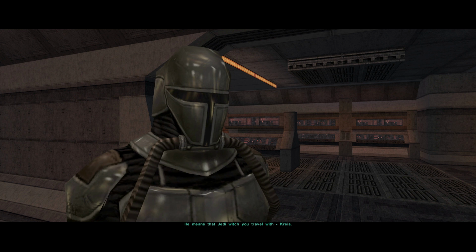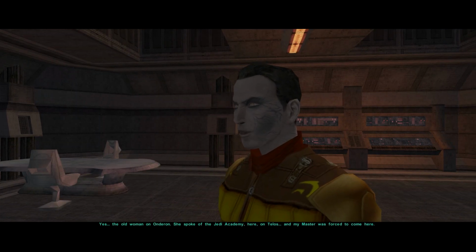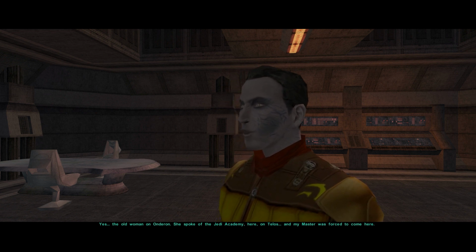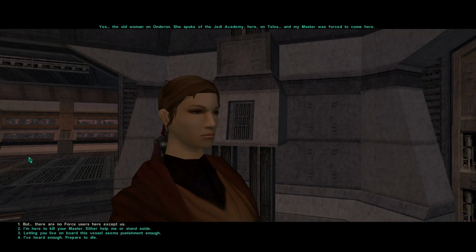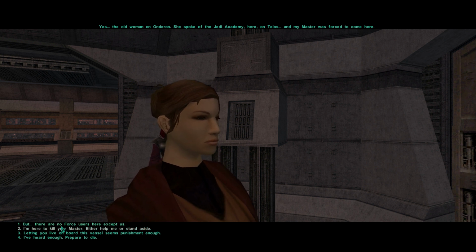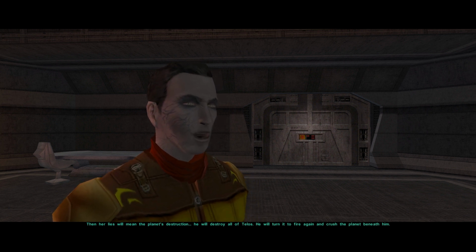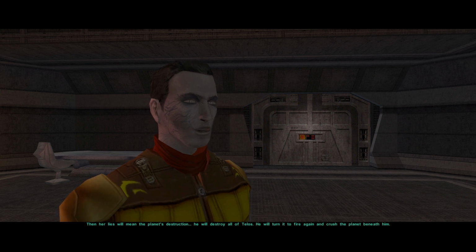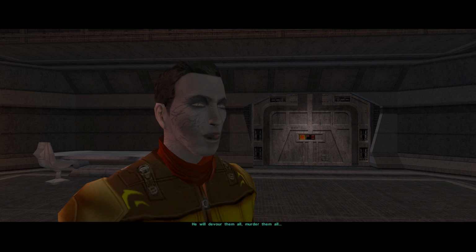Old woman? He means that Jedi witch you travel with, Kreia. Yes, the old woman on Onderon. She spoke of the Jedi Academy here on Telos, and my master was forced to come here. There are no Force users here except us. Then her lies will mean the planet's destruction. He will destroy all of Telos. He will turn it to fire again and crush the planet beneath him. He will devour them all, murder them all.